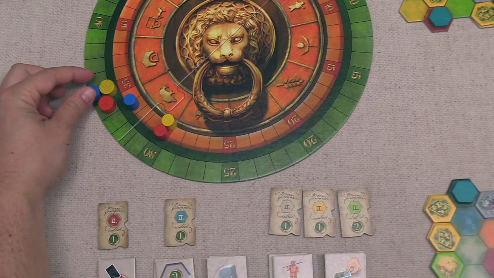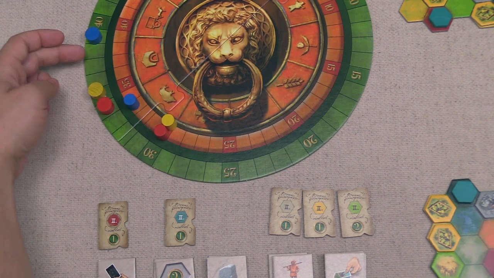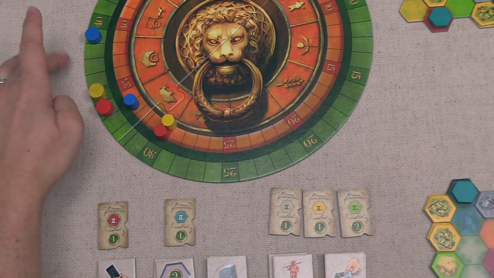So that brings them from 35 all the way up to 39, and considering they have a lead on the red track and now a pretty decent lead on the green track, the blue player is in a pretty good position in this game, although it is not over yet.